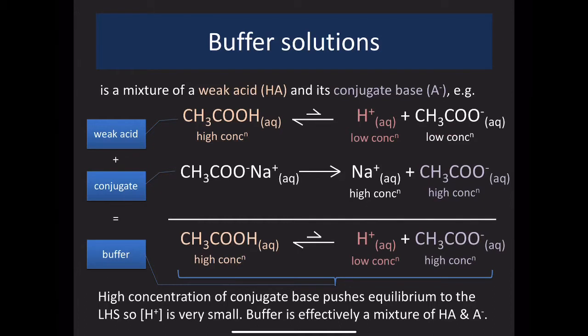If I mix a salt of the acid, or the conjugate base, so here's the salt of the acid, this is sodium ethanoate. A salt of the acid ionizes completely because it's very soluble in aqueous solution. It will ionize completely, and we have a high concentration of both the conjugate base and the sodium salt, but we're not interested in the sodium, it's just a spectator ion in the buffer. So mixing these two together, we have a high concentration of the undissociated acid from the weak acid, and a high concentration of the conjugate base that comes from adding the salt of the acid. So we have a low concentration of H plus ions from the acid.